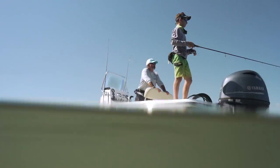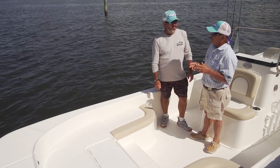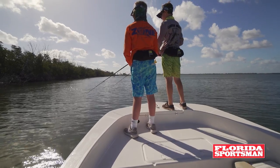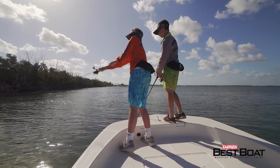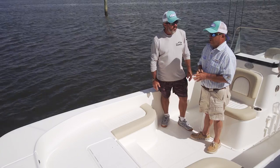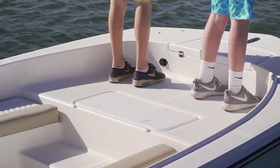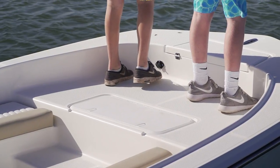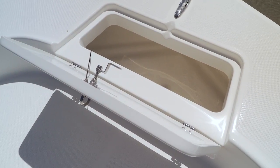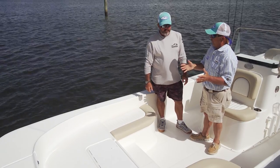Let's take a look around because there are some nice features to see. This boat has a great non-skid pattern, very nice gel coat — it's shiny and something to be proud of when you're riding around. There's all the storage you'd want underneath, a nice anchor locker up front, and it's pre-wired for a trolling motor. You're not going to have a boat like this and not want a trolling motor on it.